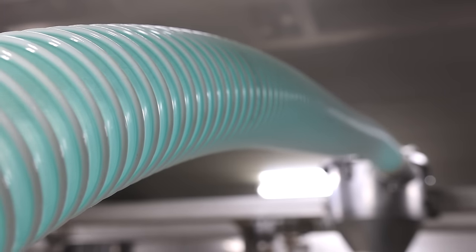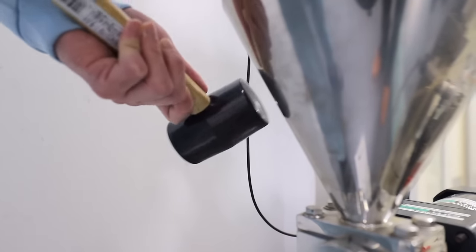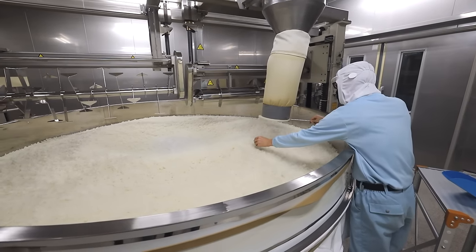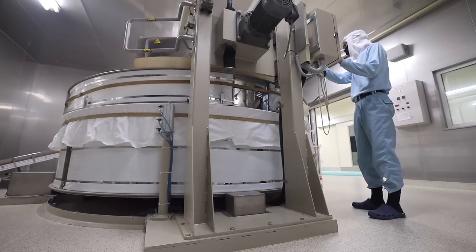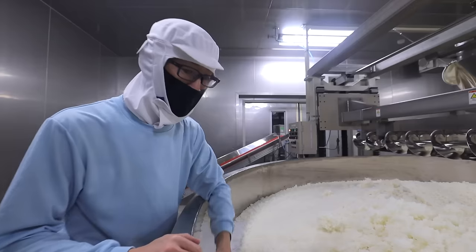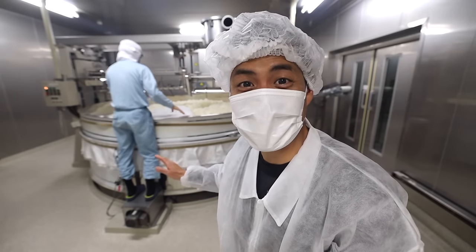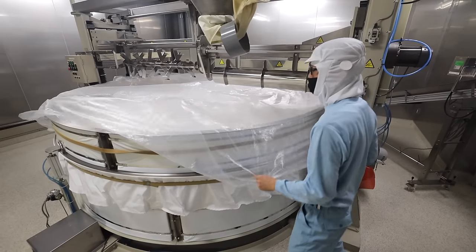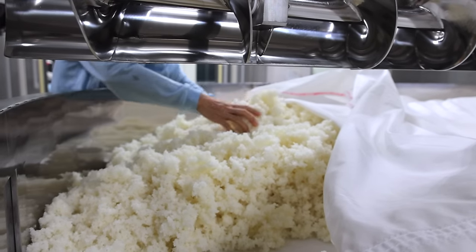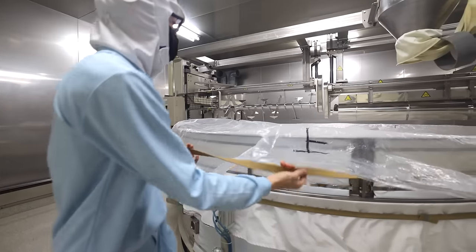The rice gets air pumped through a 40-meter pipe to the next location. Midway through the process, koji seeds are added, which is a specific Japanese mold used for culinary fermentation. Finally, the rice ends up on a flat circular bed in the koji muro — a special room set to exactly 30 degrees Celsius (86 degrees Fahrenheit) to grow the koji mold. The steamed rice is covered to increase the koji mold propagation, but a skillful brewer must still open it up and inspect the condition of the rice by touching it regularly, making adjustments over the next two days.